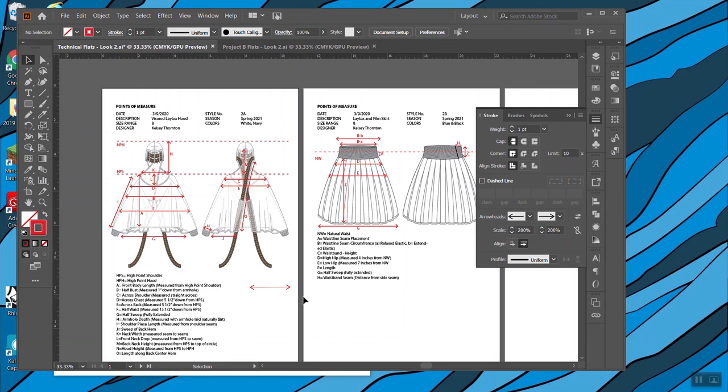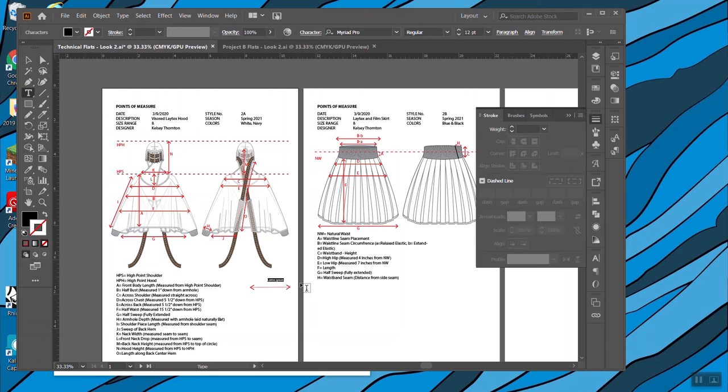Awesome. So then you can label this with some text, grabbing the text tool and labeling it A, right? You can label each measurement a different letter, or if you want to have some other code, that's fine too. Let's make this a bit bigger.